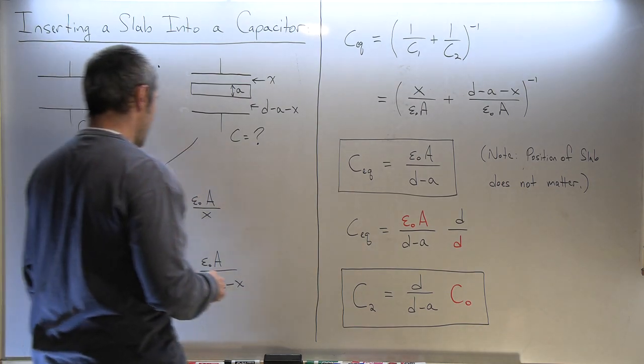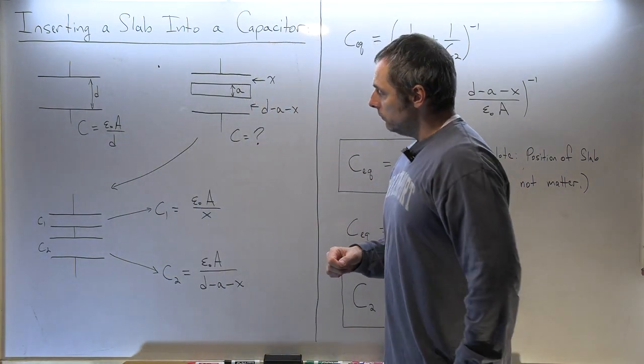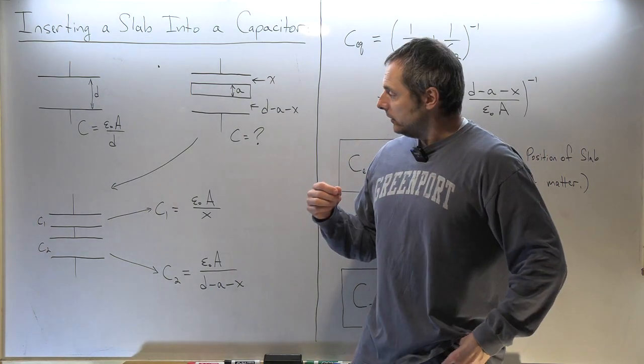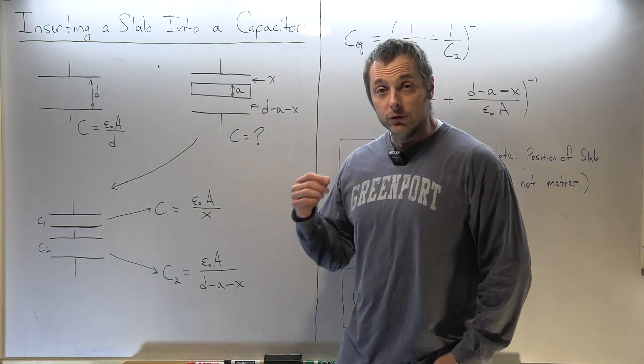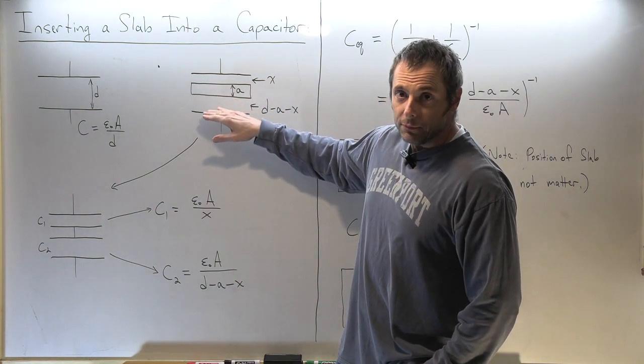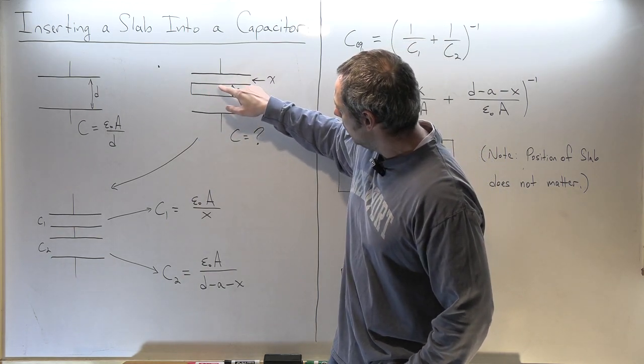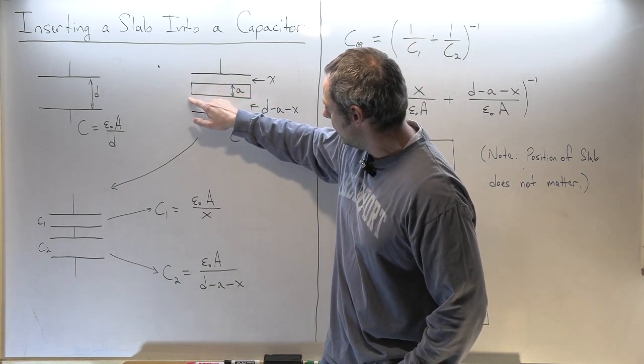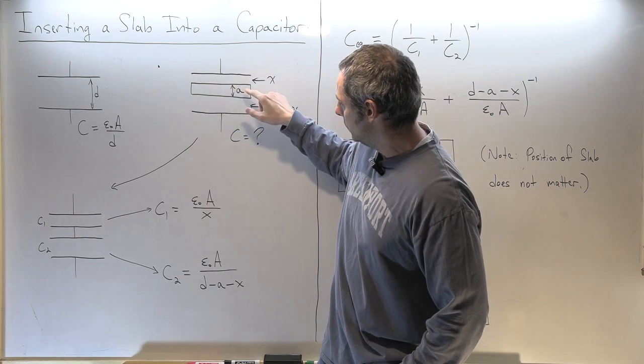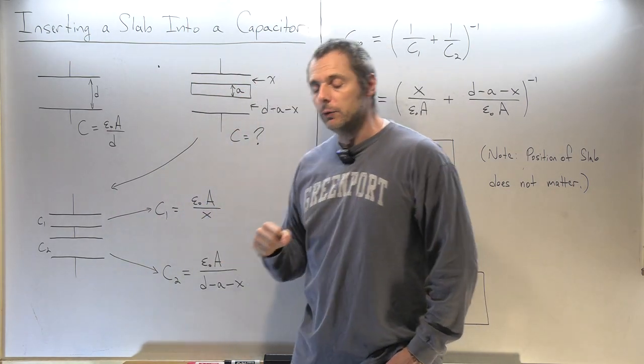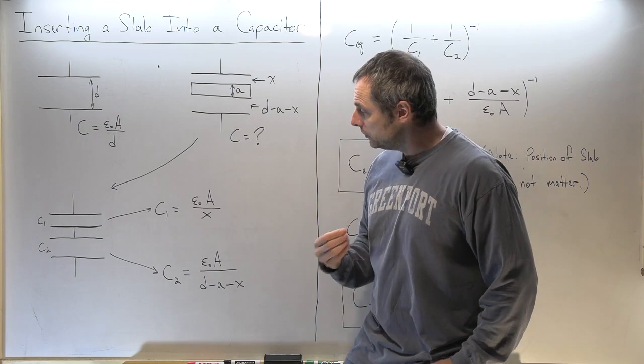We want to know what the capacitance is. What we first have to realize is that this can now be thought of as two capacitors. Because this block of metal is like a conductor, we could actually hollow it out and just put a wire connecting the very thin edge over here and the thin edge over here, and it would functionally behave the exact same way.